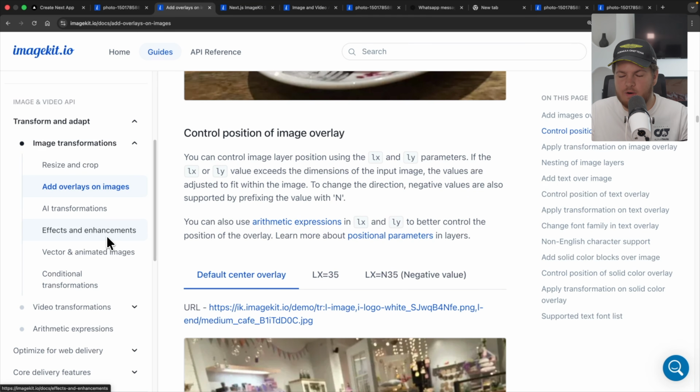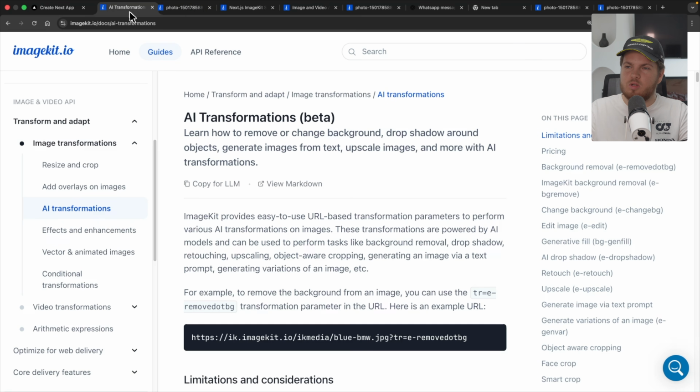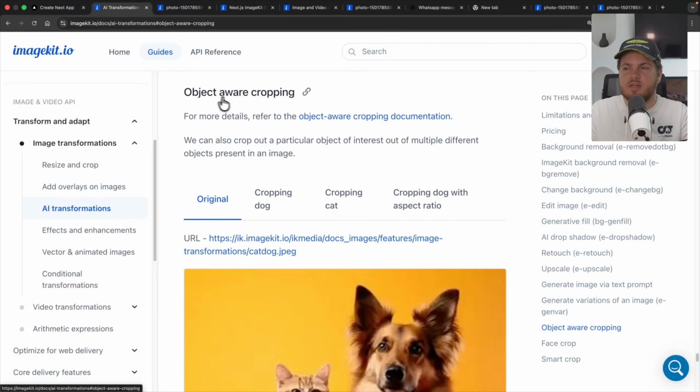This is very powerful. As a next step, I want to show you object-aware cropping, which is powered by AI. Wow. So if you go to the documentation, then you will find this section, AI transformations. This is currently in beta, but it works very nicely and I tested it thoroughly. So here they have a section, object-aware cropping.